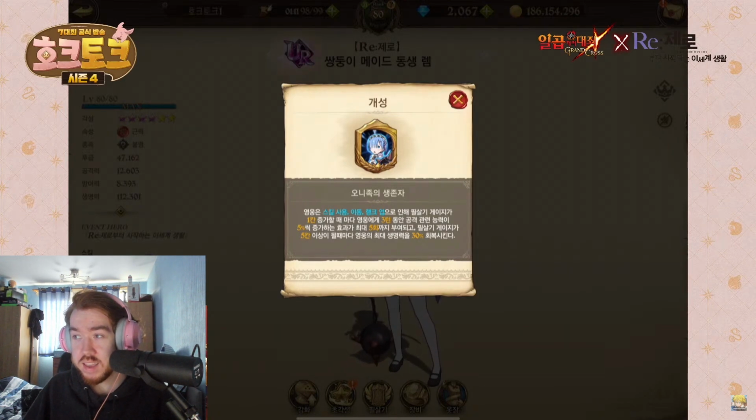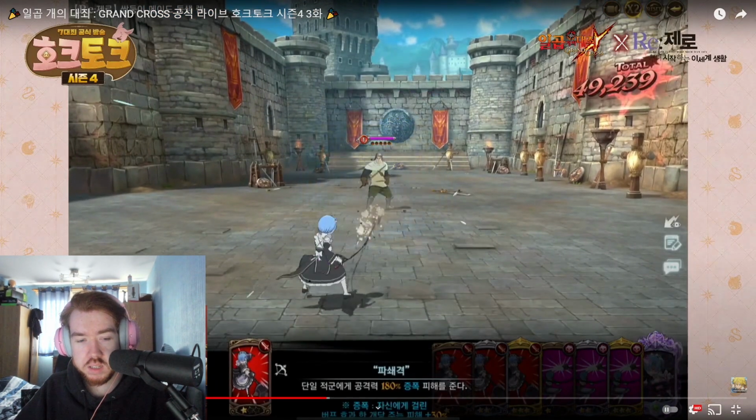And if there are 5 or more ultimate gauge orbs, recover 30% of max HP. Not to mention you have Ram with the basic increase in stats, and also Beatrice with the lifesteal to heal everyone up. It's going to be insane. And then her first skill goes very, very well. And you don't really show it too much here because you just don't do it in the thing.